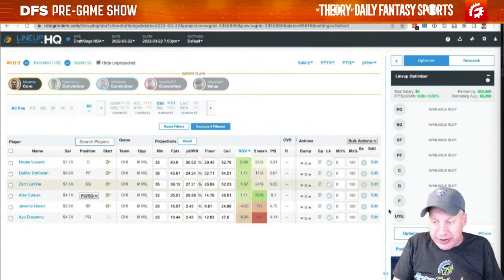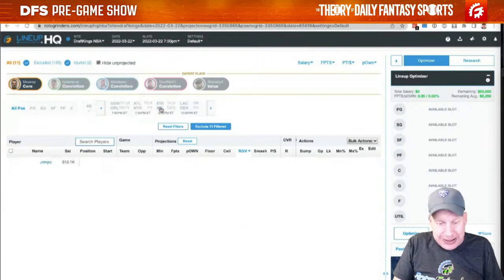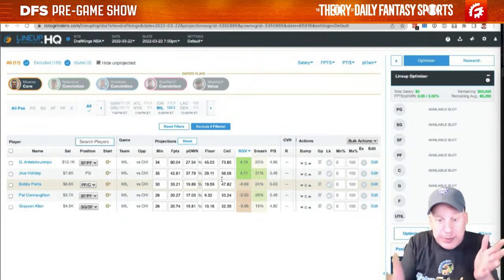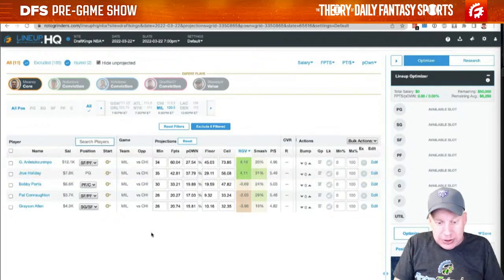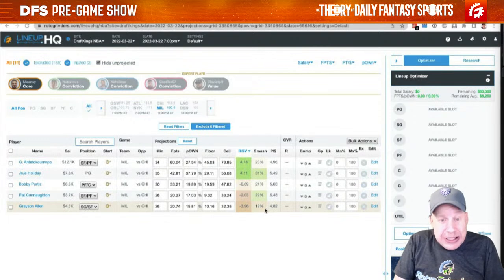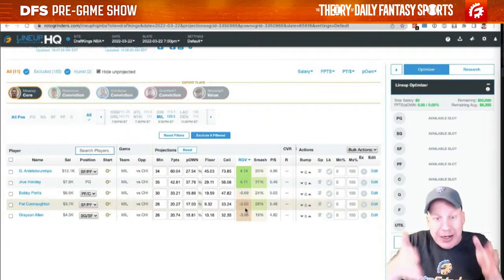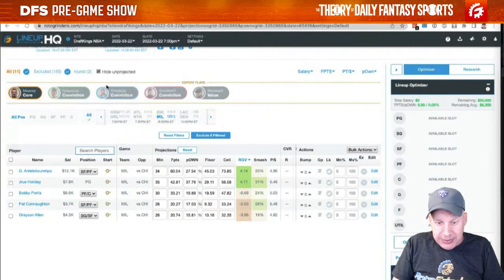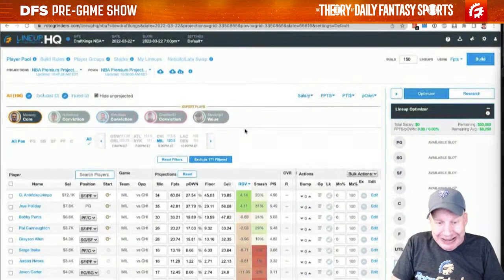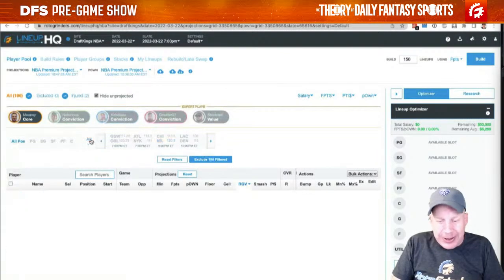Should I be playing DeRozan and Levine together? Should I be playing this and that? Whatever, and then only those people are in the pool. Now, "some" doesn't mean I'm going to get much Grayson Allen. I may get zero. I may end up getting no Grayson Allen, but he's in there, right? He doesn't project well, but for a 4-game slate, he plays enough minutes that who knows what happens. I do it more out of a comfort factor, but I could just include everyone. Most likely, the guys that are really poorly projected are never showing up.